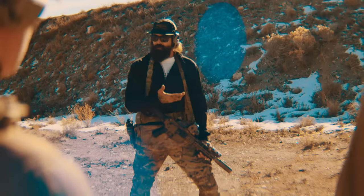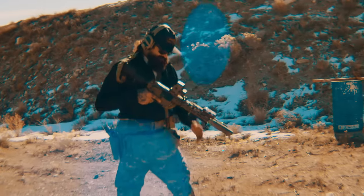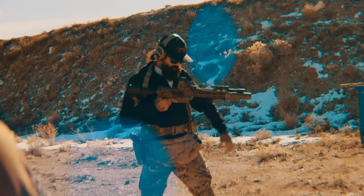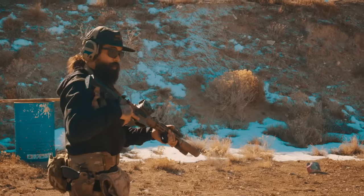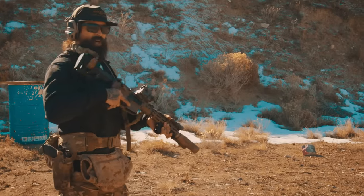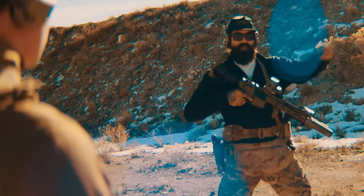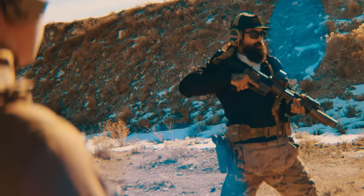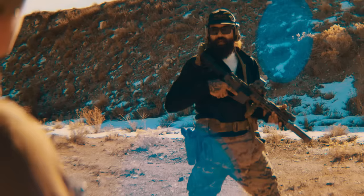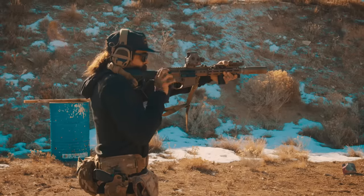I like to keep everything nice and tight. When my gun gets away from me I lose strength and stability — the closer it is to my body, the stronger it is. Running from compression — either high or low ready — I've got that thing really sucked in tight with touch points. I'll keep it tucked and touching my shoulder, and as I present it, it's like throwing a jab. My left hand drives it out, the first thing it hits is my cheek — that's a touch point. I don't have to move my eyes. I drive it out, safety switches, finger on the trigger, and it sucks back in — head doesn't move.